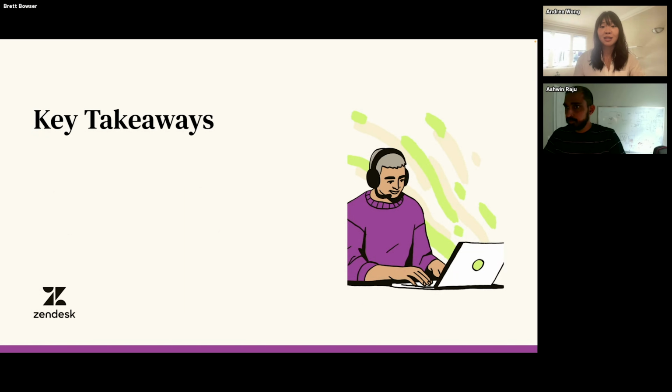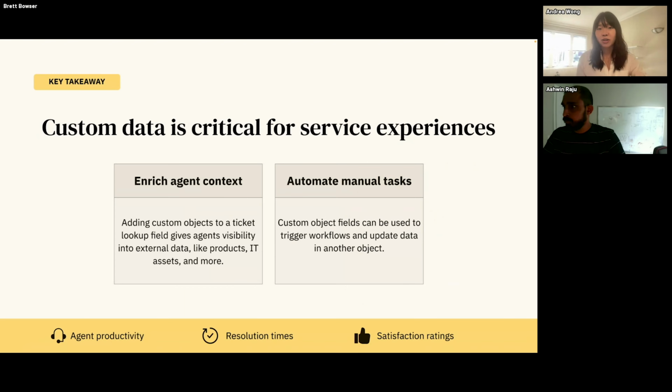So starting off with our first key takeaway, I think it's very clear to everyone here that custom data is going to be critical for your service experiences. Of course, it's going to help enrich the agent context so that your agents have more information that they can use to personalize conversations and the entire experience itself.